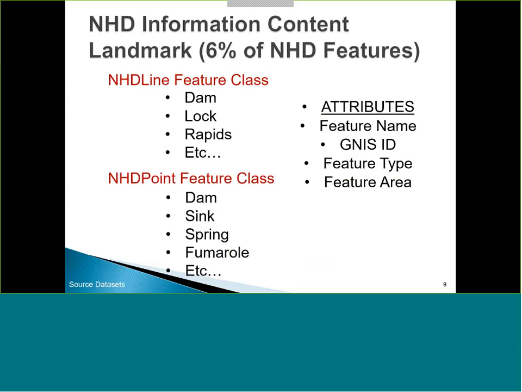Okay. And finally, we have what we always refer to as landmark features at 6% of the NHD feature types. These are primarily there for making pretty maps. They do not play a role in NHD Plus. We have them there for the purposes of mapping. They're dams and locks and rapids, springs and sinks, et cetera.